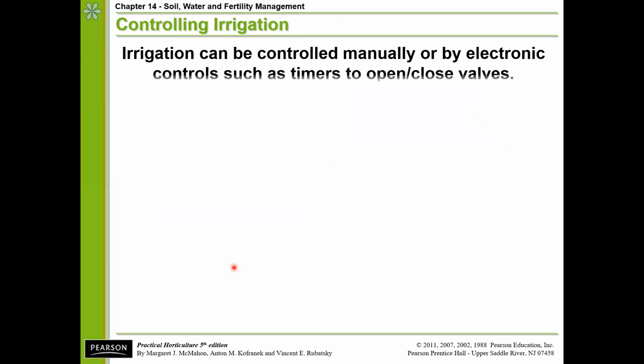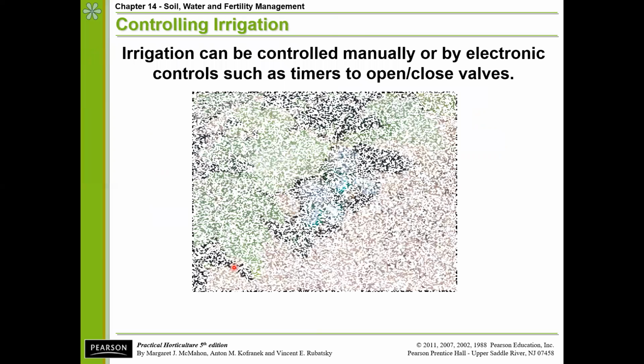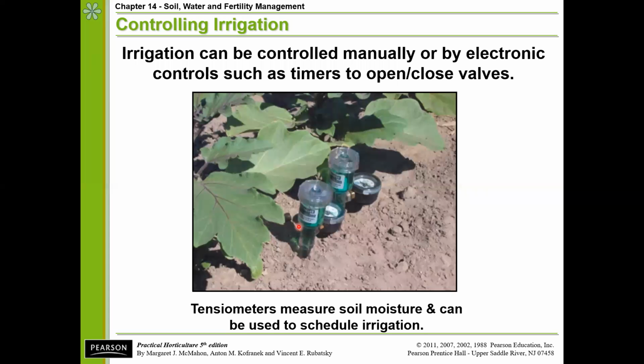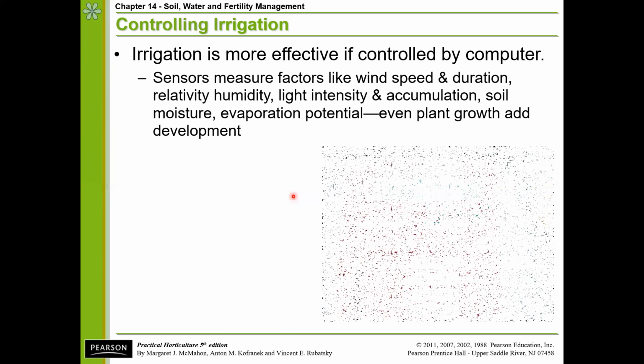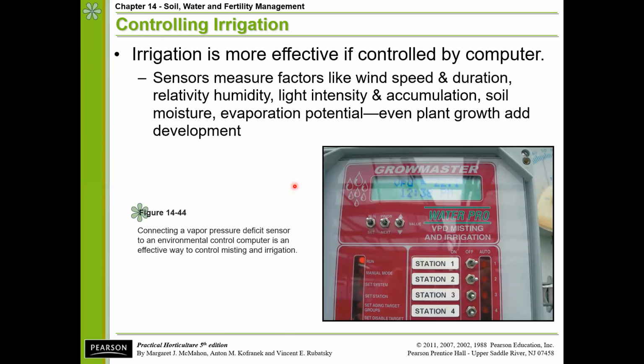There are many different ways to control irrigation. Here's just one of the ways. This is through a tensiometer, which is, think of it as like a soil sensor in a way, but this is measuring it based on the tension, how much pressure there is in the soil. This is an image that is basically of the same system we have in our greenhouse that is basically governing the irrigation through some sort of sensor, or usually by releasing a particular amount. These have become a lot more sophisticated over the years, to where it is able to measure moisture in the air, moisture in the soil, and apply water based on that automatically.